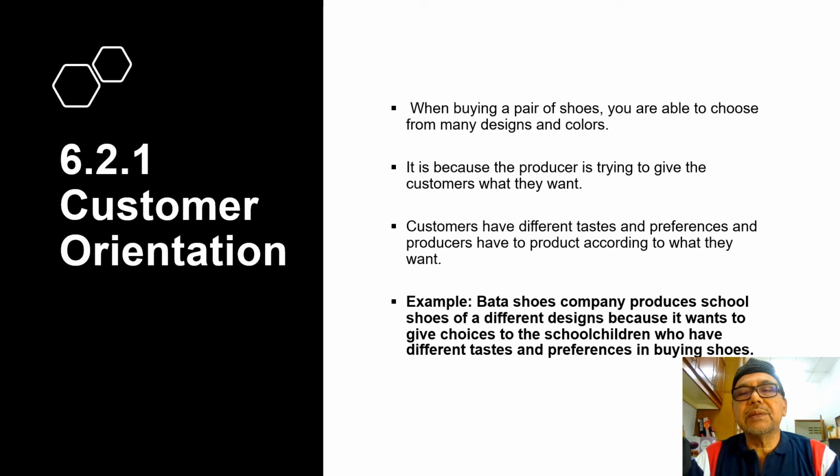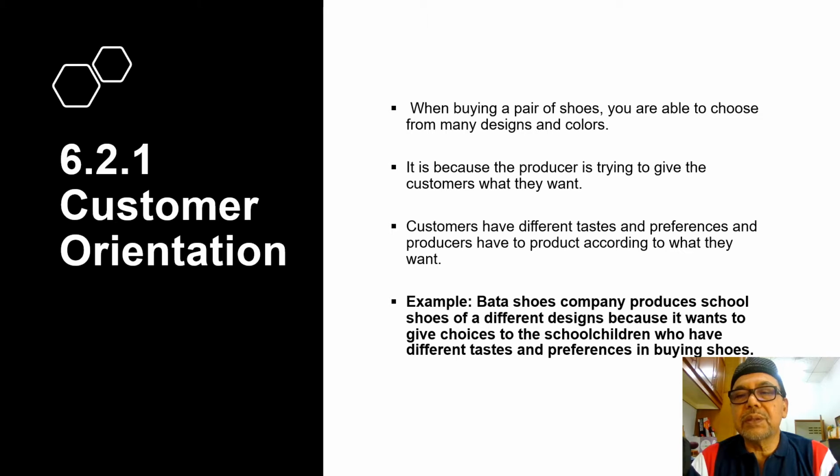Customer orientation. When buying a pair of shoes, you're able to choose from many designs or colors. So the customer has much choice because they have the money. They are the buyer. So they can buy and choose whatever they want. So you need to make the product according to what the customer needs, the orientation.